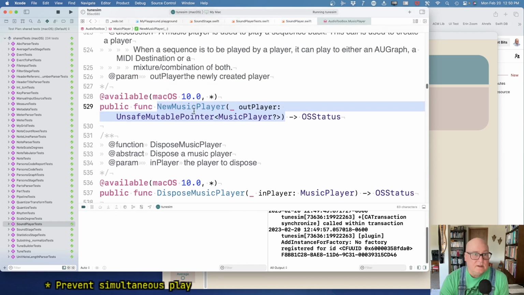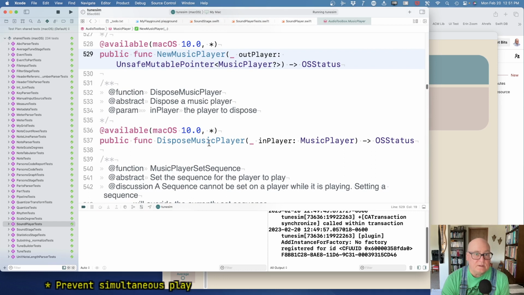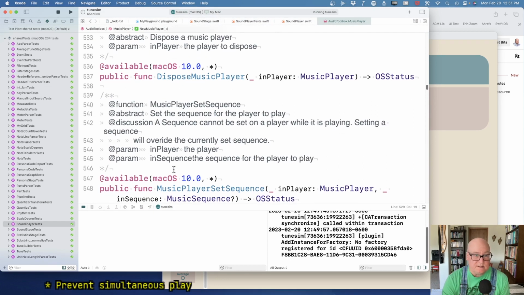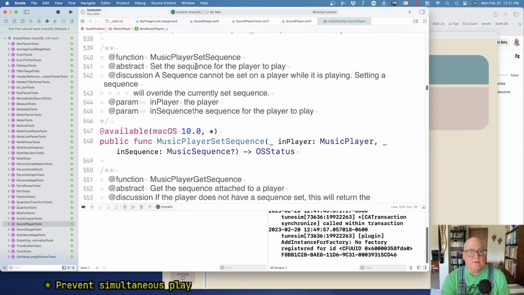Okay, so here's new music player. We can dispose it, which I presume disposes anything inside it. Set the sequence. Setting a sequence overrides the currently set sequence. So I think that gets rid of it.